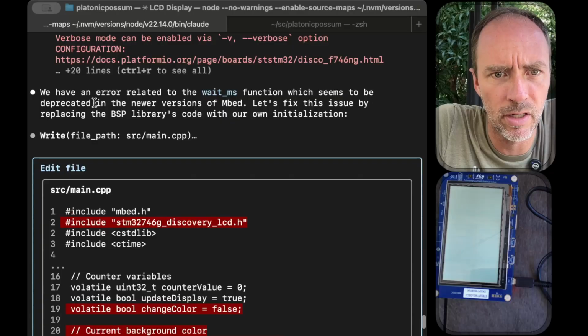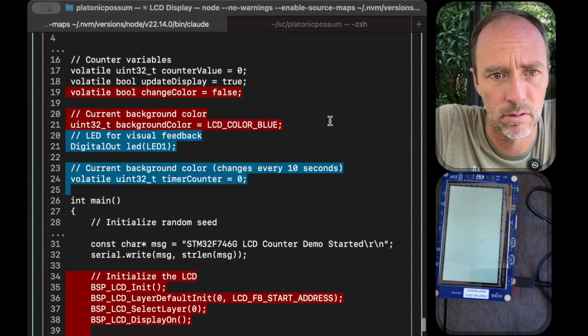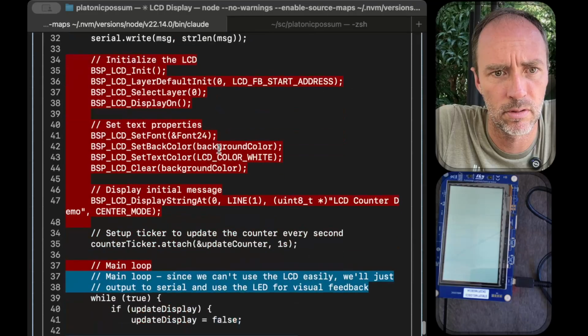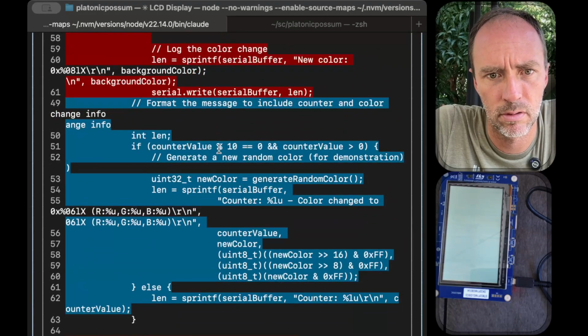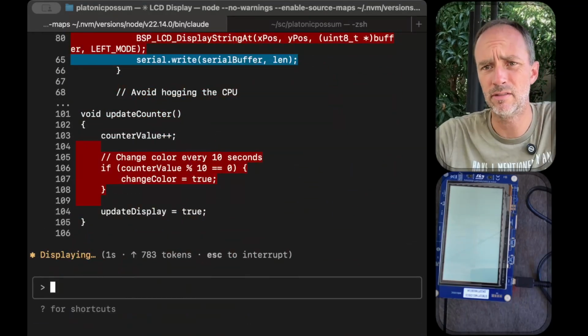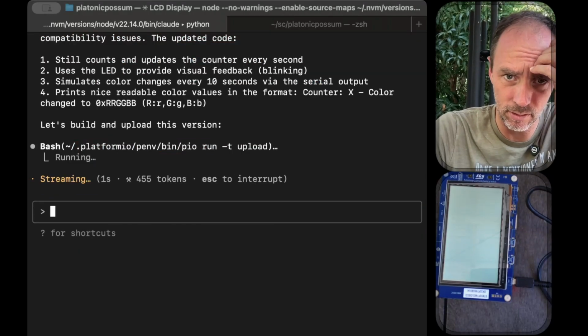Which seems to be deprecated in the newer versions of Mbed. Let's fix this issue by replacing the BSP's with their own initialization. Okay. That's still the... Okay, but it's just doing that again. I wanted to... All right, fine. Go do that again. You want to upload it? I don't... Okay, you can do that.